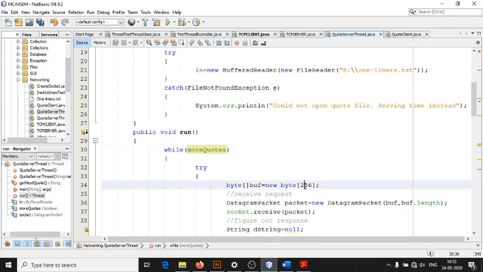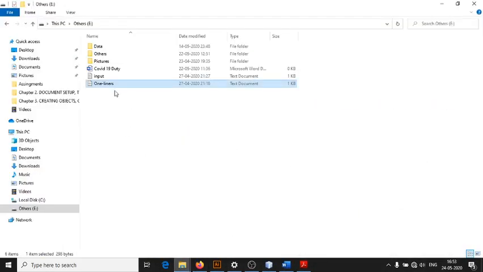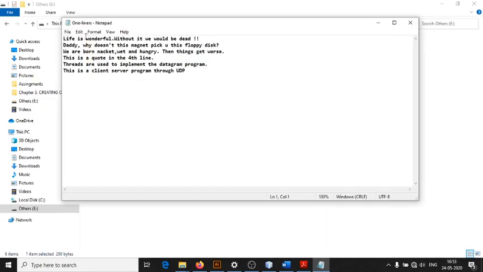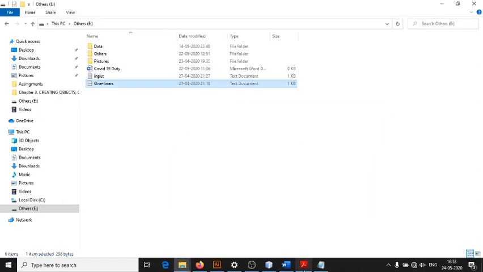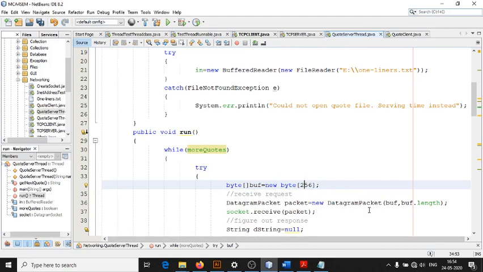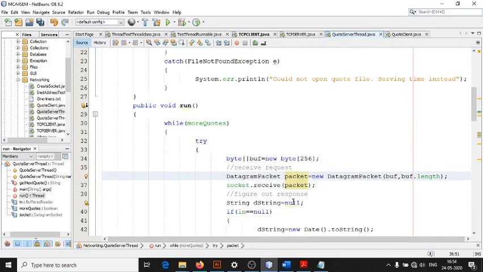Now if I make it only, let's say, 2, but this file that we have over here has got more than 2 characters, in that case it will read only 2. But I want to read quite a lot, so I just make sure that it can read 256 bytes in one shot. All right, so this packet can now read 256 bytes. Now the socket is in which mode? It is in the receiving mode, meaning it can receive data, of what size? Of this packet, which is 256 bytes.